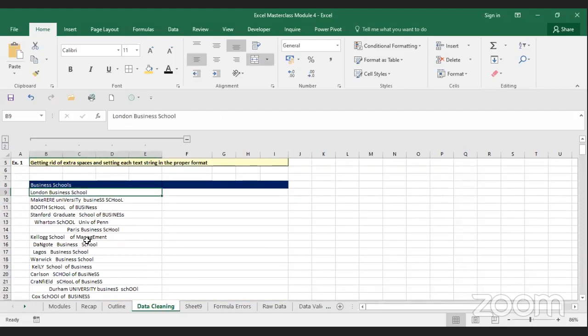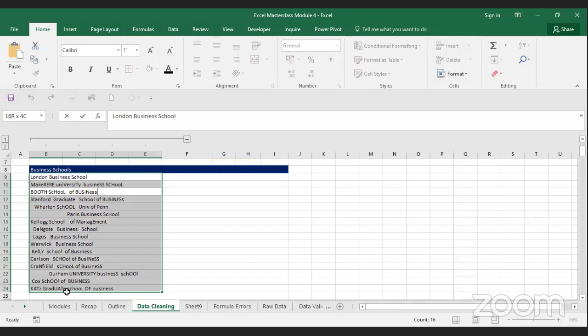It's very raw. Okay, you can see, for example, look at this space here, look at this space. These spaces, they matter. Just because it's a space does not mean it is empty. No, Excel actually reads spaces. But we want to ensure that we put this data in the right context.